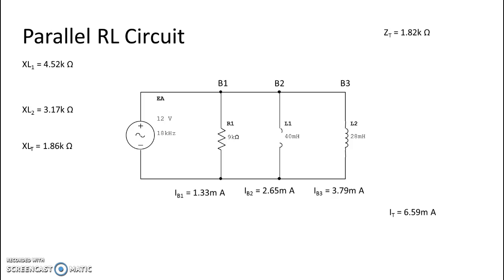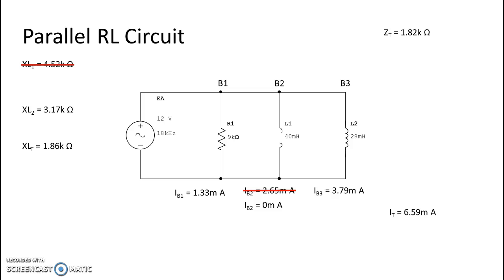Now with L1 open, we're going to start looking first at our currents. We know that there will be no current flow through L1 because with L1 open, there's no path for current. So our current will change to 0 milliamps through branch 2. Now our total current is just going to be a combination of branch 1 and branch 3, and we'll get to that in just a minute.